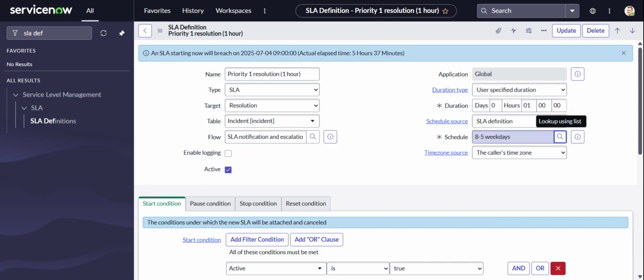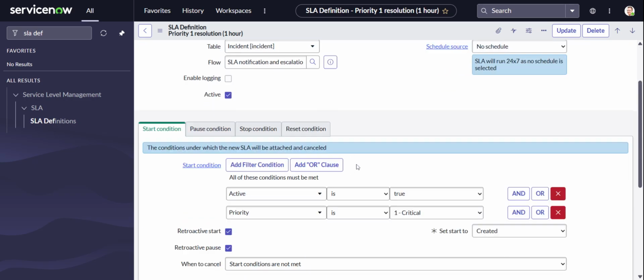If I choose 8 to 5 weekdays, it means 8 hours per day and 5 days in a week. So this SLA will run for 8 hours per day, starting from I think 8 a.m. till 5 p.m. You can also choose the caller time zone, the SLA definition time zone, and the 5 days per week. According to this, you can choose it.